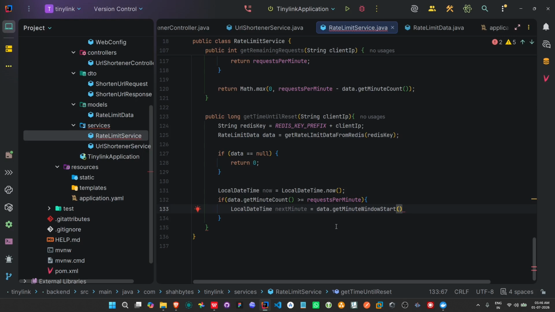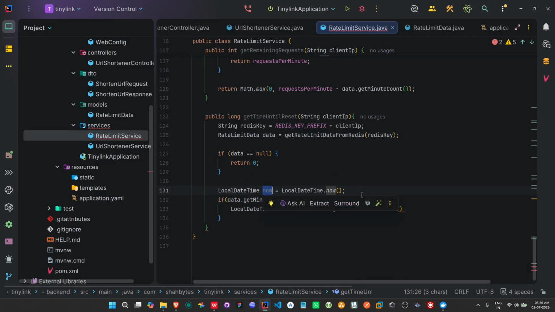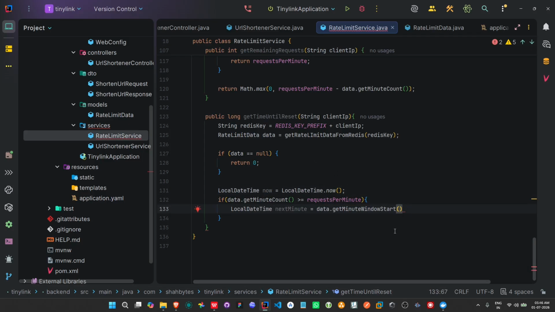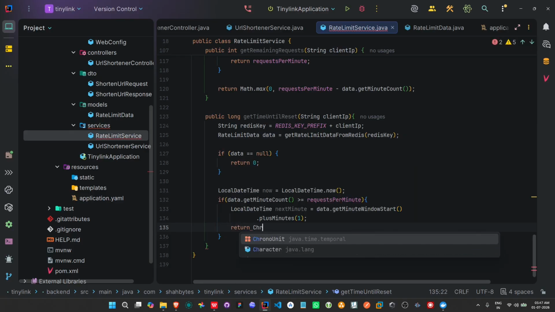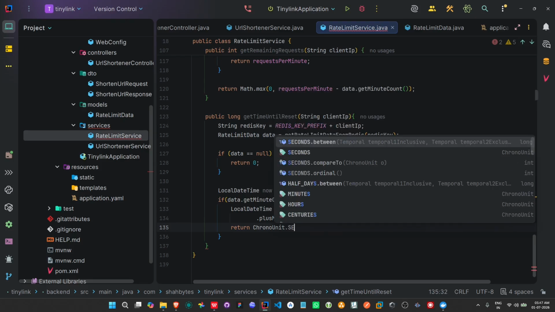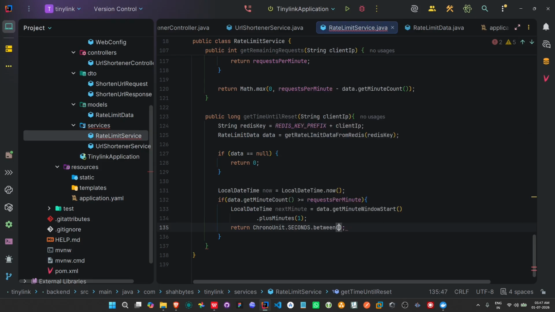Okay, and then our current time minus that time, we'll know how much time is remaining for the next minute. So dot plusMinutes 1, like this. This will give us the next minute, and we'll just do return ChronoUnit.SECONDS.between now and the next minute, like this.